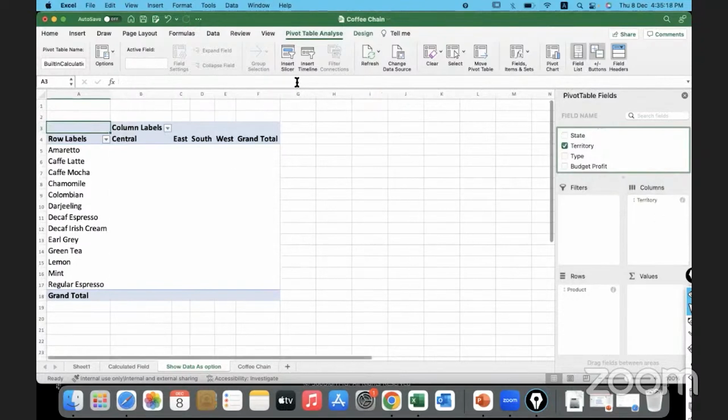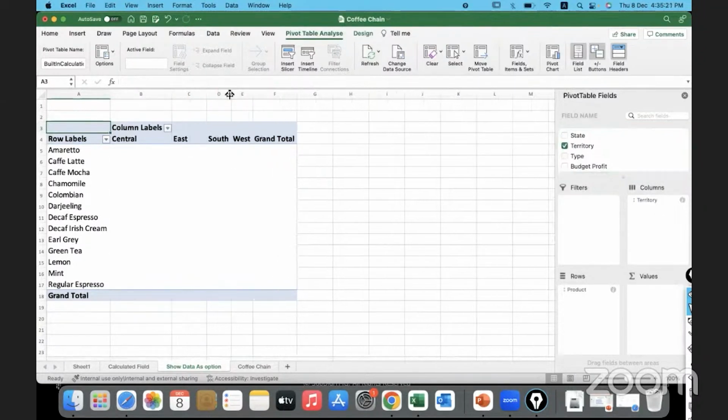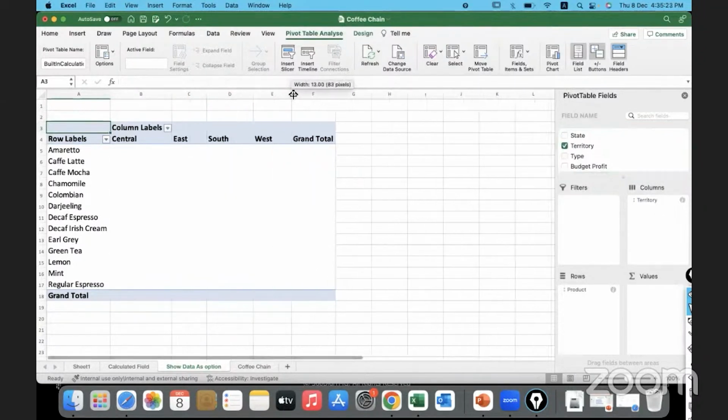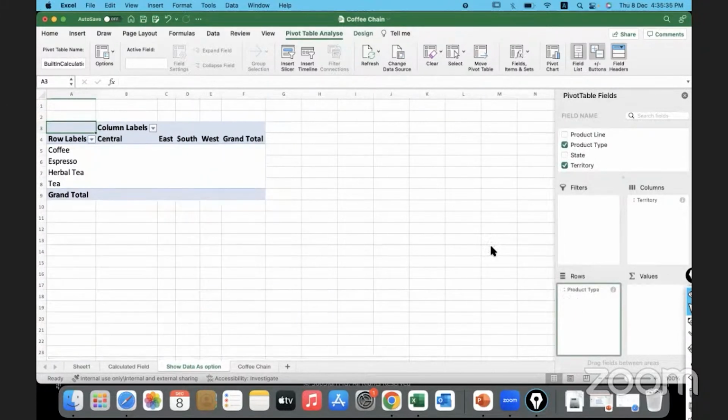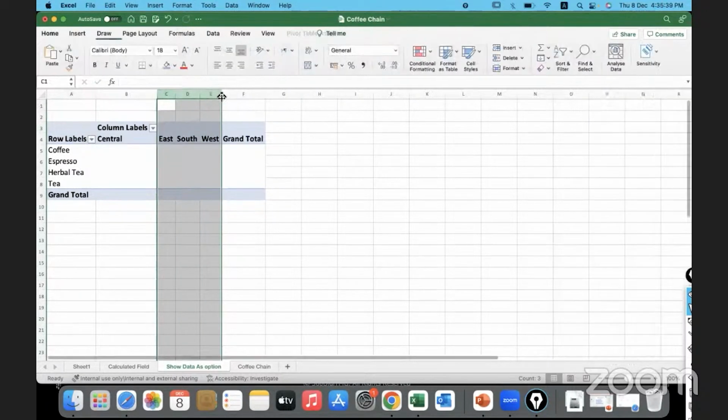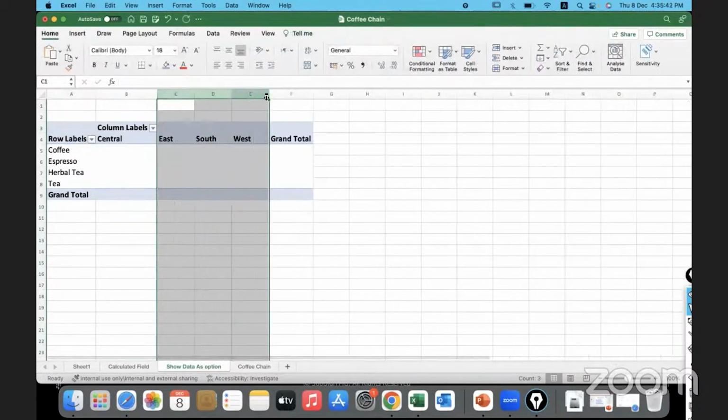Okay. So this business is active across multiple territories like South, East, West, and Central. And these are the different products. Or let me do one thing. Instead of product, I think I will take product type, because some products are not sold in some territories. It might not be very clear, and the concepts may be a little confusing. All right, let's keep the table simple to understand this particular information.